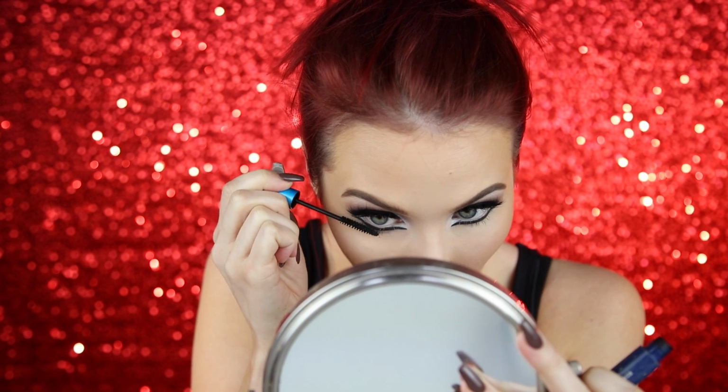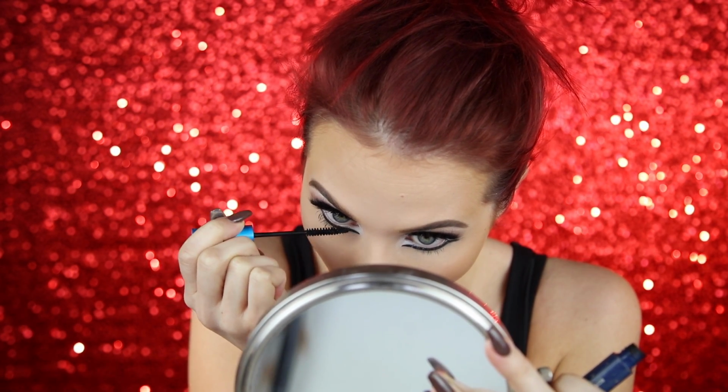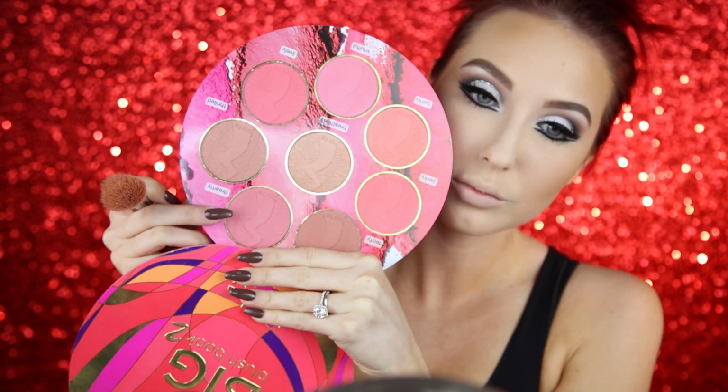And then I'm going to use some Anastasia brow gel and comb my brows basically straight up to keep them nice and bushy and full, because she has very bushy, full eyebrows the entire movie. So that's what I'm going to do. Then for my lower lash line, I'm going to put on some mascara, but I'm not going to put on too much because I don't want my lashes to really stick out, because then I'll look like I have doll eyes and it'll kind of defeat the purpose of the Cruella look.